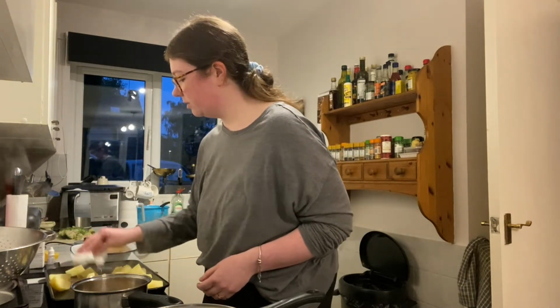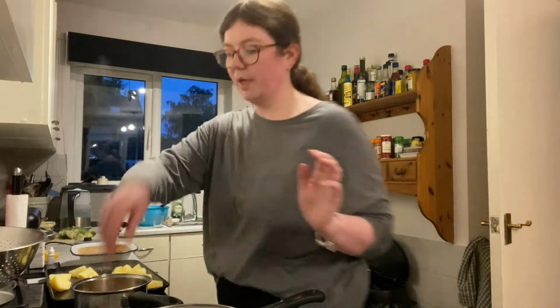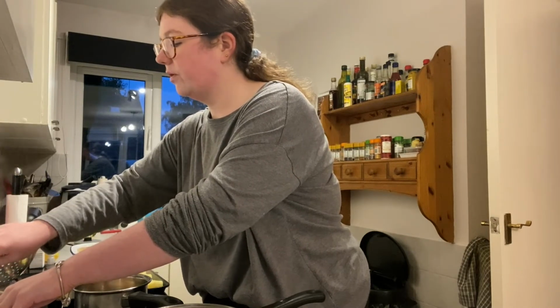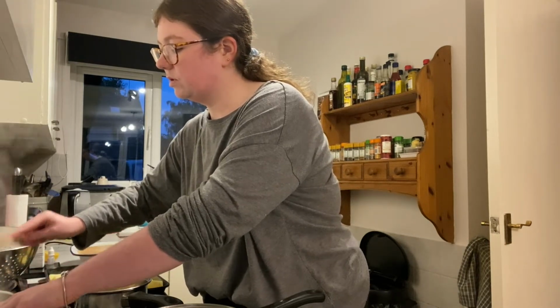I don't know what I'm doing. I think that's good enough. It's still hot there from where I was boiling away my rice. Just cooking some rice as well for me, because I know that when I taste the chicken, I'm gonna want rice too, so why not?